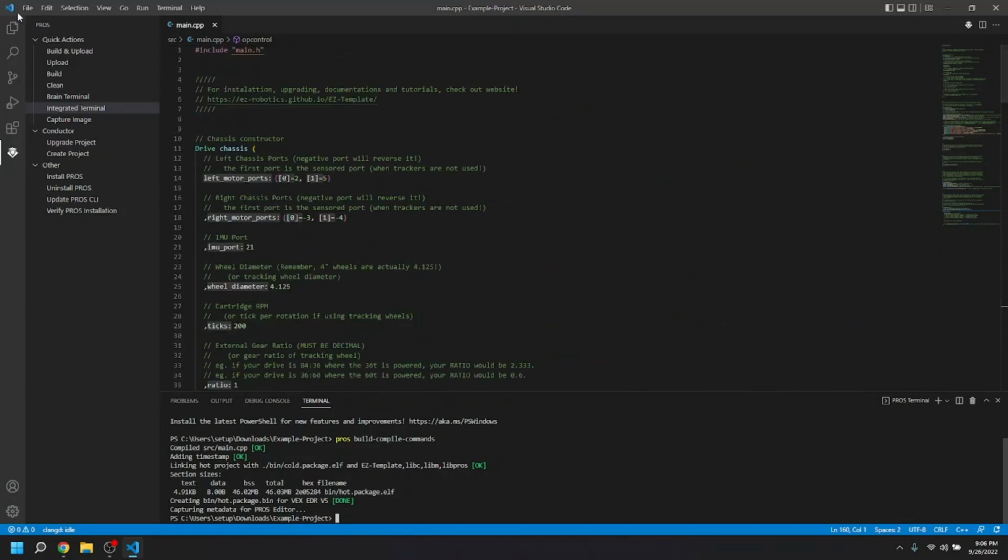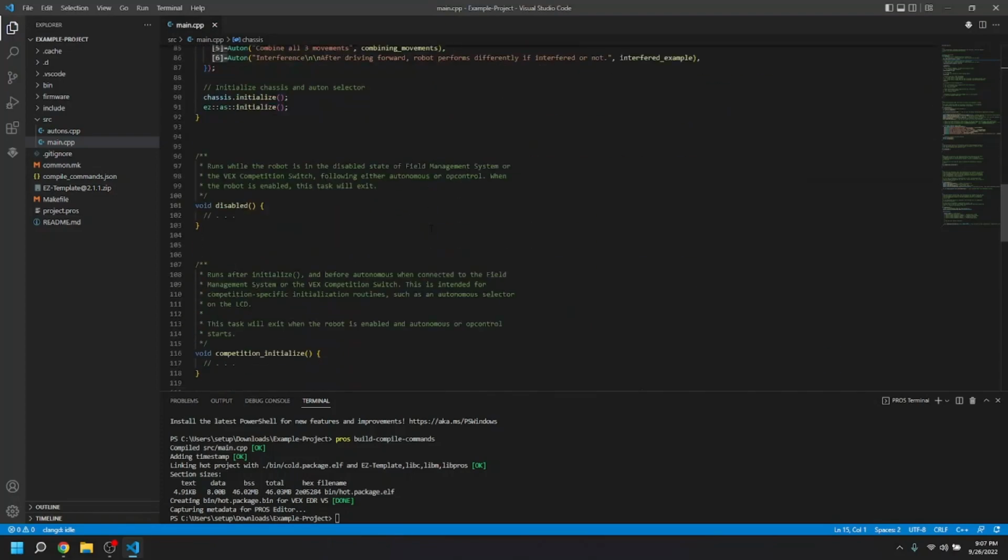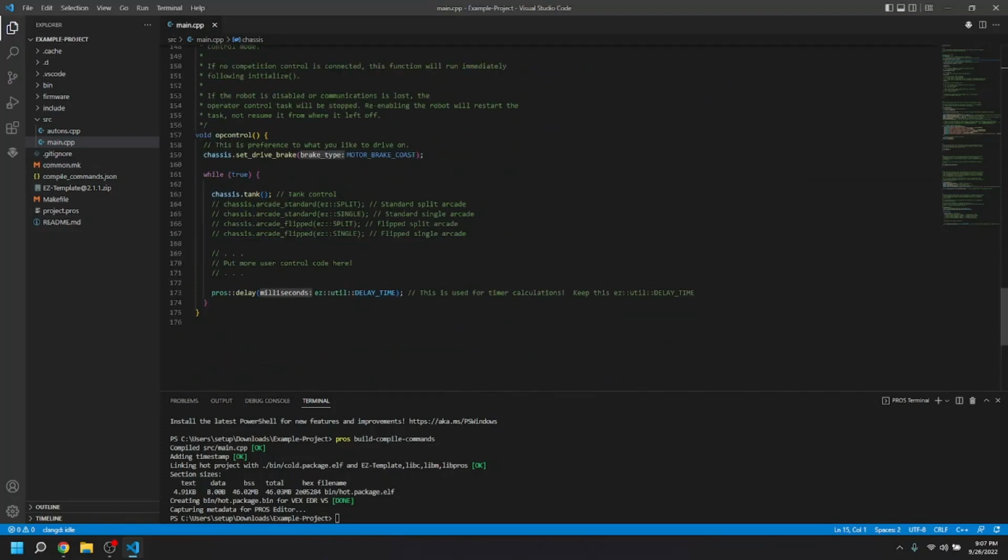In Easy Template, it actually creates all the chassis code for you. So all you have to do is, let's say you're using a 4-motor drive, put in the ports, like 1, 2, 3, and 4. Basically, if you download this code onto your robot, it will have tank drive set up for you, and it'll also use an input curve so that you can better control small movements on the joystick.